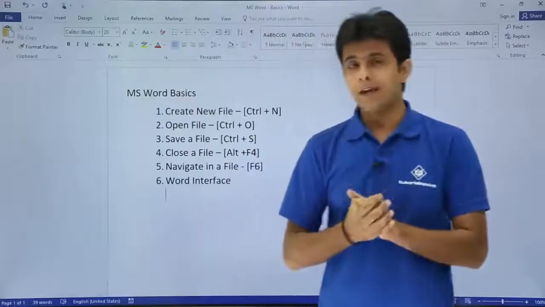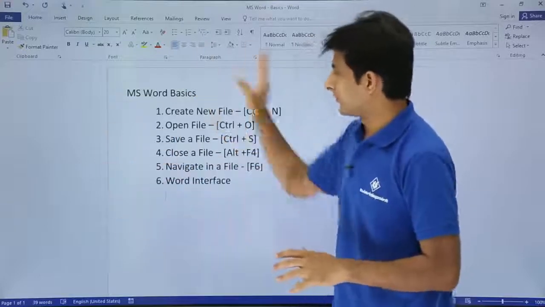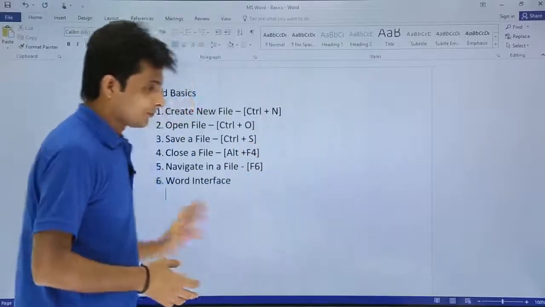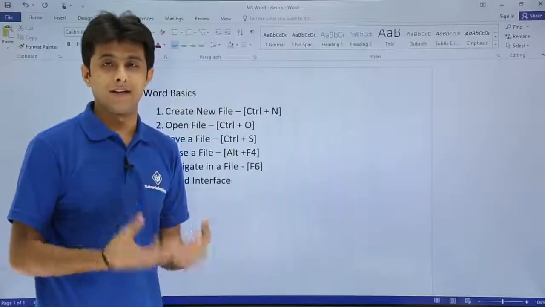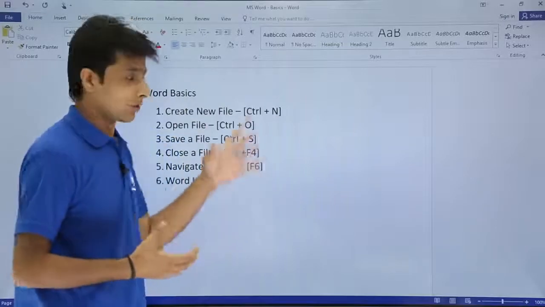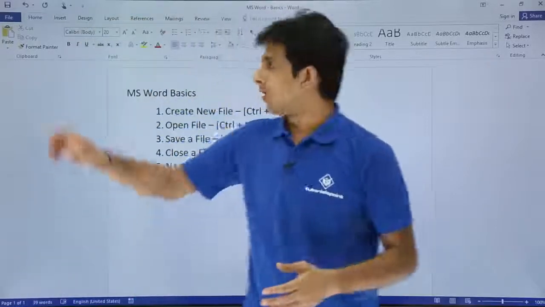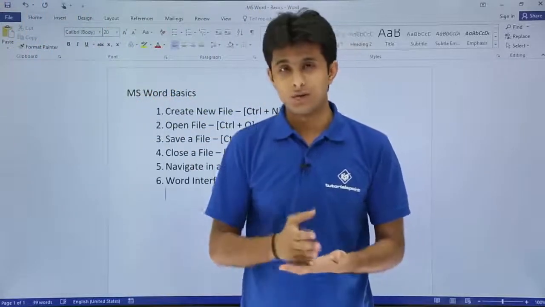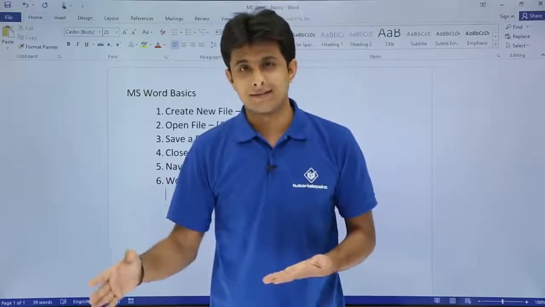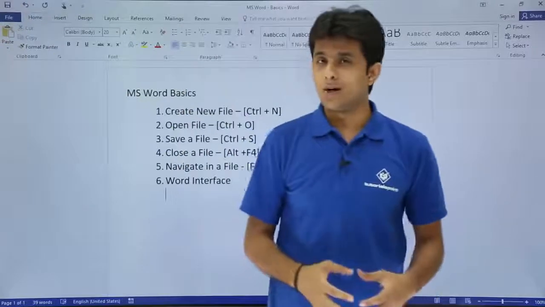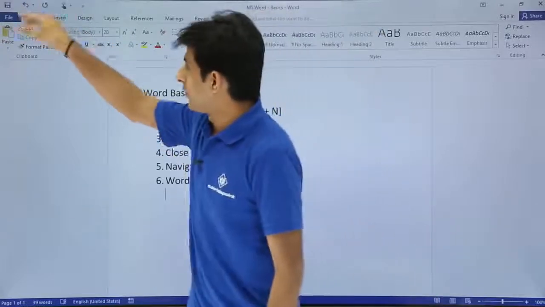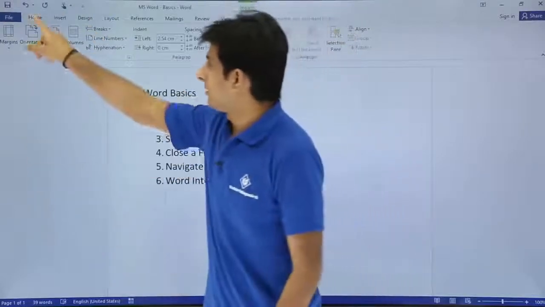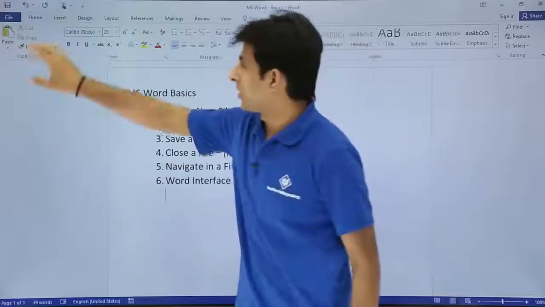Next is if you want to navigate within the Word interface. But let me first tell you what a Word interface basically is. This is the maximum space, where you can write the text, where you can insert pictures, logos, watermarks, and many more things. The next thing, on the top, is the quick access toolbar, the only toolbar available in MS Word 2007, 2010, 13 and 16. That toolbar is known as the quick access toolbar or QAT. Below that, there are tabs: home, insert, design, layout. These are different tabs, and each tab contains different options on the ribbon, right?